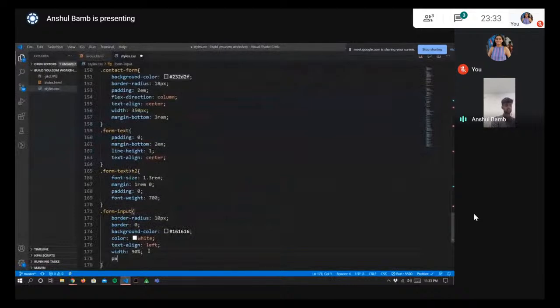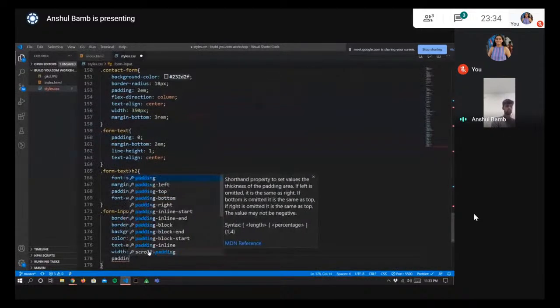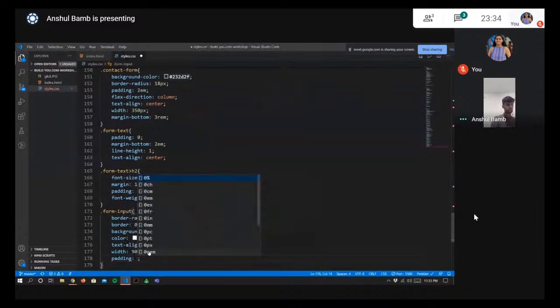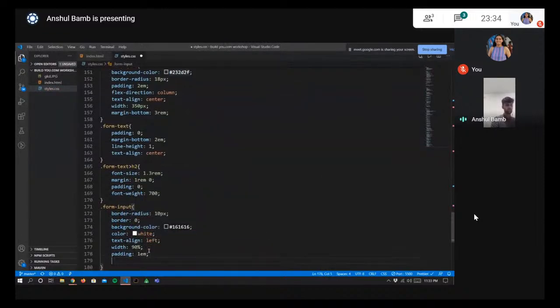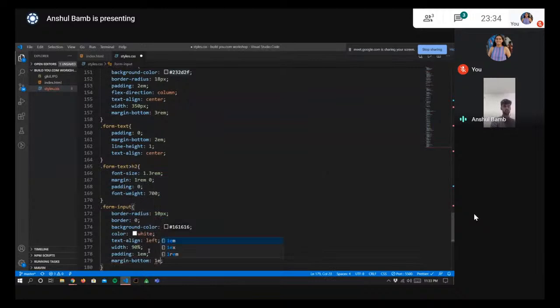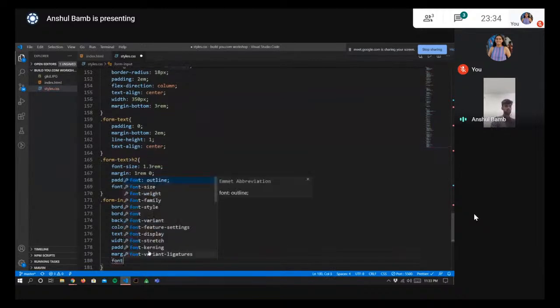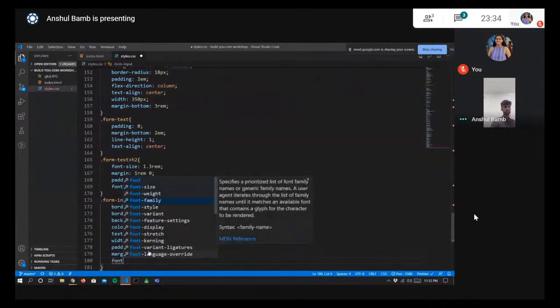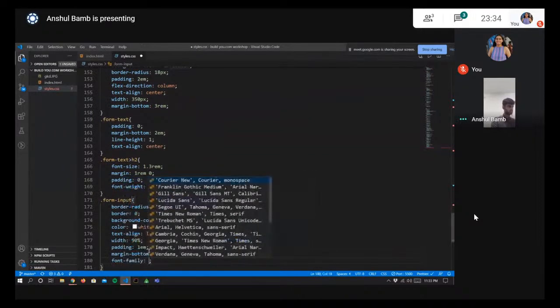And we need to add some padding, so there is no cluttering as we saw it now. Let's put it as 1em. And we need some margin as well after every element at the bottom. We'll put this as 1em as well. And we need to define the font family as well, just in case it doesn't overwrite.